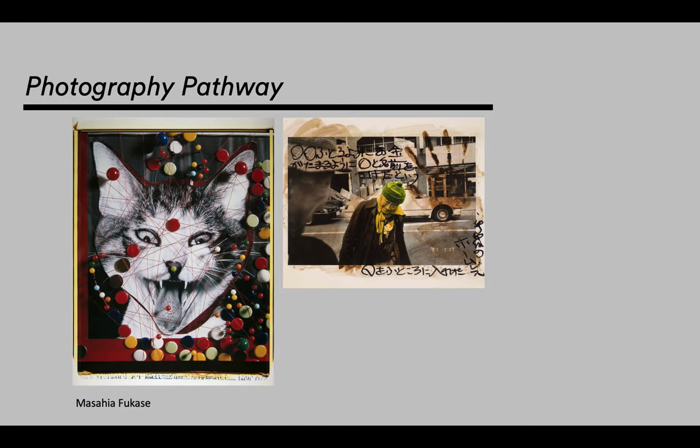Look at photographers like Masahisa Fukase, who took thousands of pictures, but the photos he took, he would then work over them. For example, with the cat one there, it's all these push pins and strings and stuff he did to the photo that changed the photo. Or his series on the right there where he painted on top of the photo and added text and changed the context of the photo through his further interpretation. He did a whole project based on his lost cat. And then he thought he found it, but then it wasn't his cat. So he's a really interesting photographer to look at, and his work is very much about how it's presented in the installation.